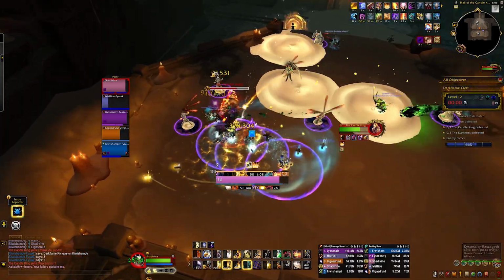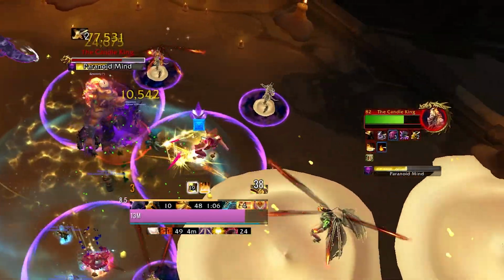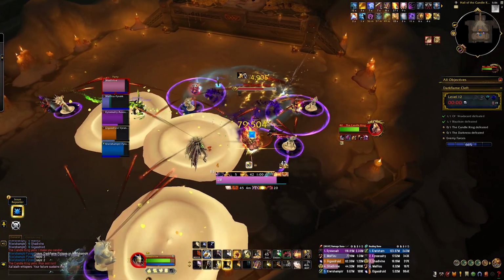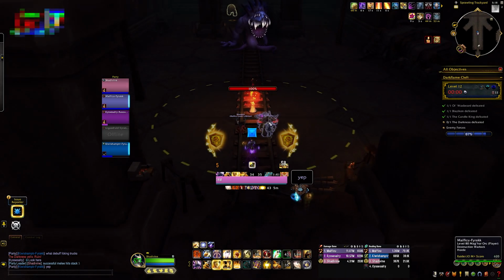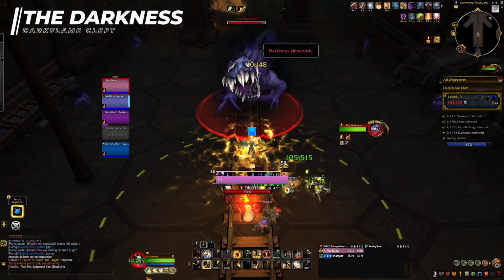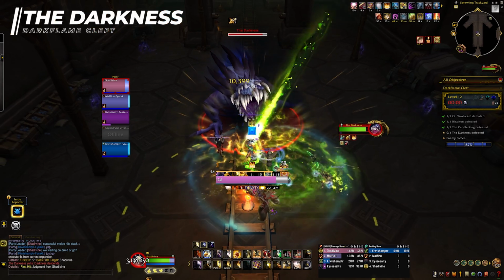The only thing players need to watch out for is the Paranoid Mindcast. You want to make sure you're kicking this at all costs, or your entire party will be feared. The Darkness is the final boss of the instance and requires your group to keep the candle lit. If you fail to do so, your entire group will succumb to darkness.